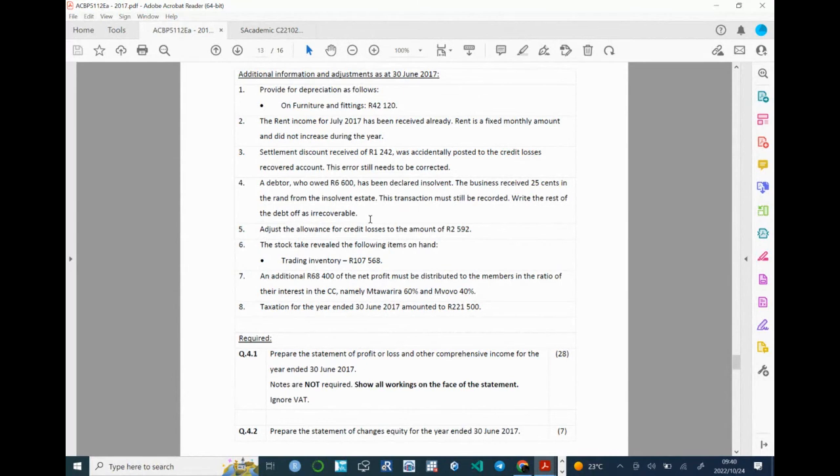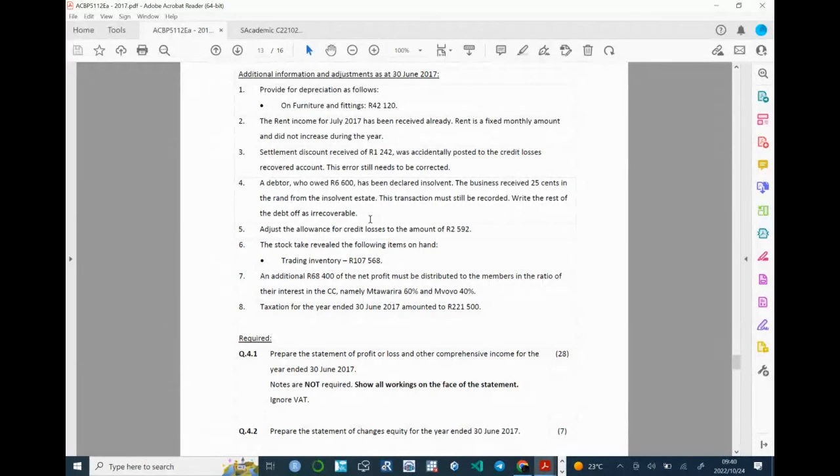Okay. Right, so it's bank, the 25%, because that we have received. It's going to be bank and your debtors control decreasing. Bank, we're receiving cash. Then the 75% credit losses and your debtors is also going to be affected. Debtors is decreasing still because we haven't received that money. And then your credit losses is increasing.